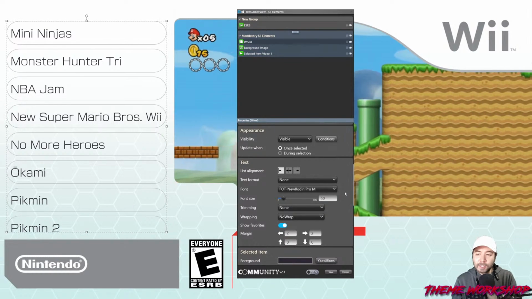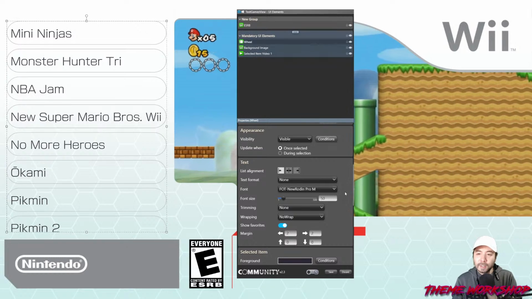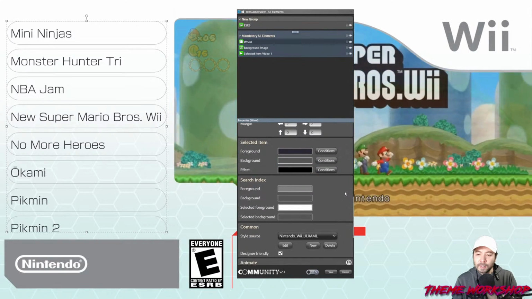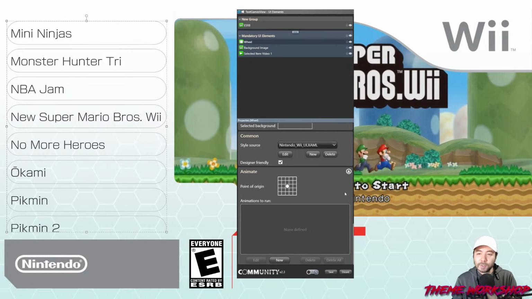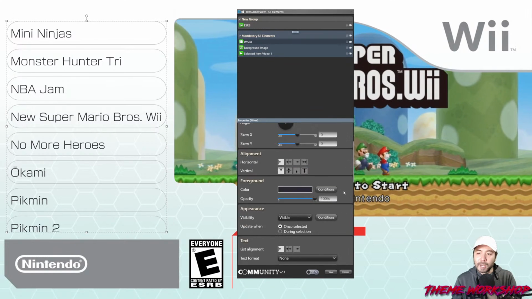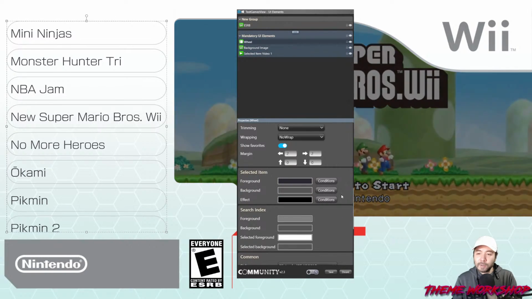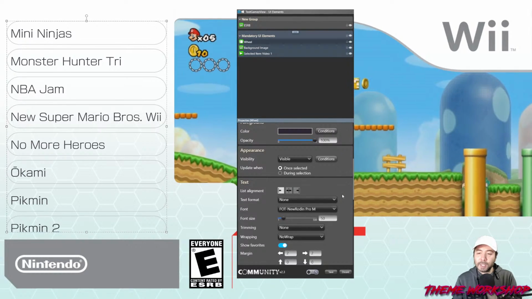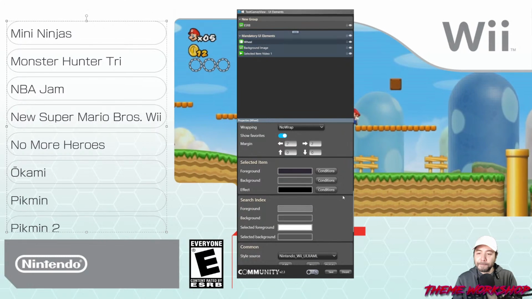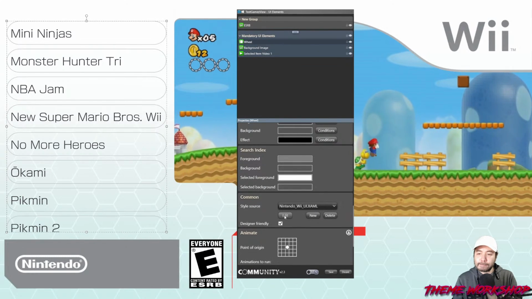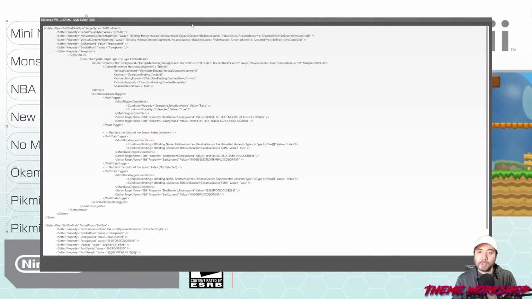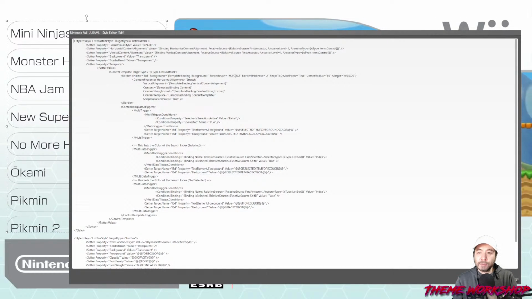I'm going to have to change inside of. That's interesting. I thought we could change the background here, but I guess we couldn't. So let me double check. How would I do this? I'm going to have to jump into the style source, and I'm just going to have to give it a background.